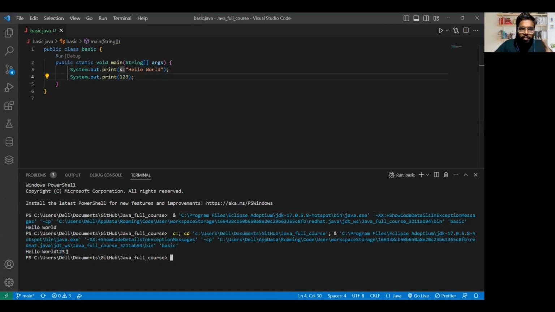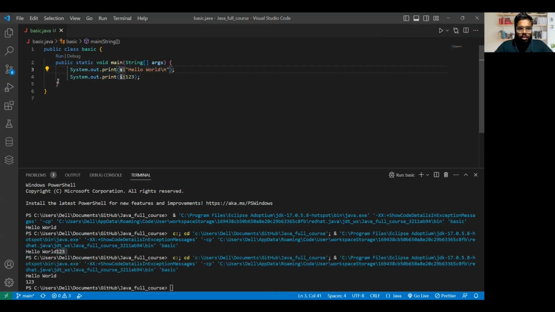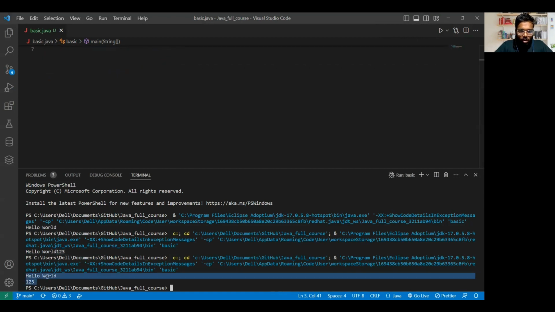But now you may have observed one issue: after hello world, the 1, 2, 3 is just adjacent to it. To make it appear on a separate line, we can use the slash symbol and say slash n. Now once we run it, you see it's displayed on a separate line: hello world, then a new line is printed, and then 1, 2, 3.